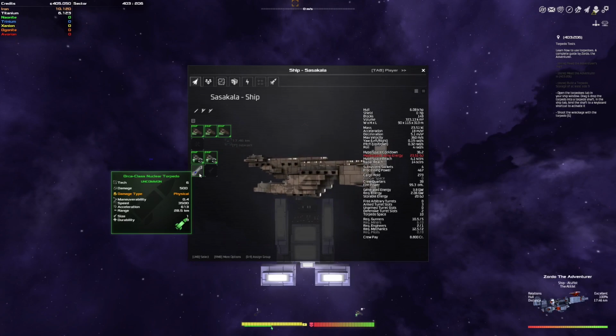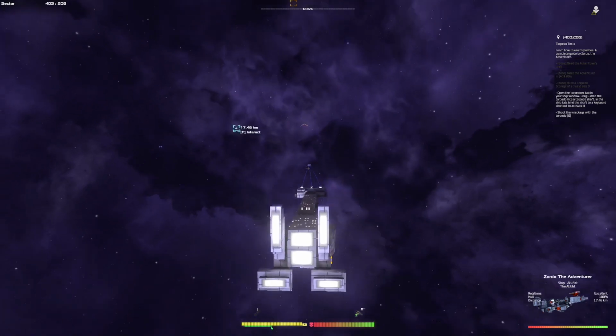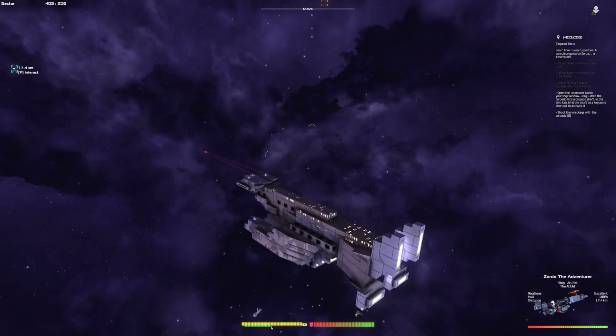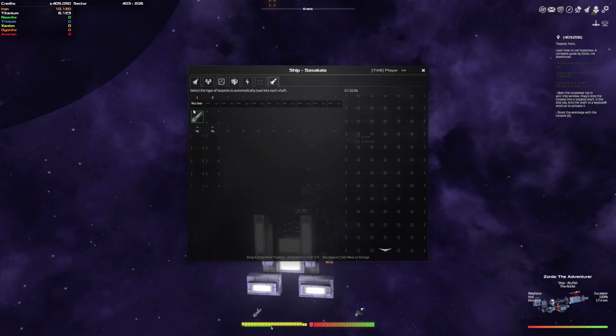Assign group. I press 1. Ah, 1. Ah, I see. It's no 1. Huh? Oh, okay. I'm stupid or what? I drag it in here. 4 seconds or what? What does this mean?